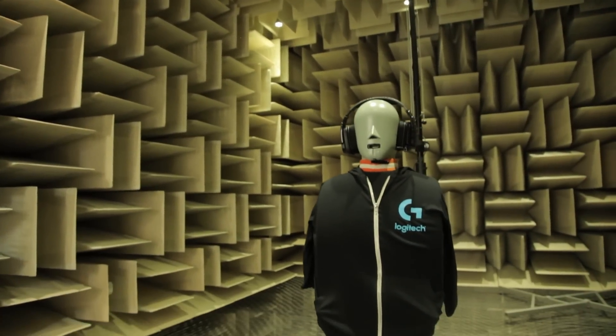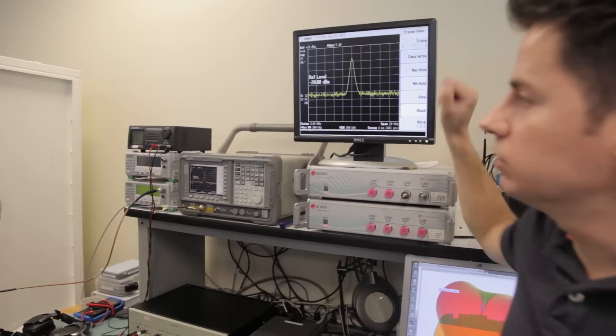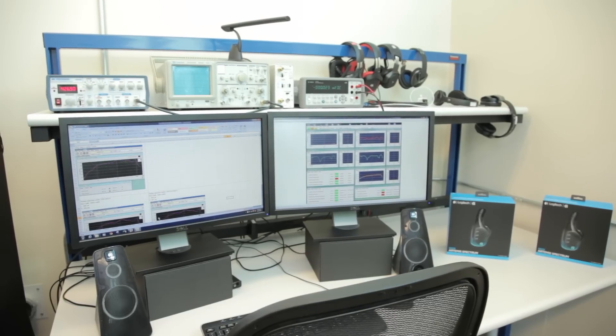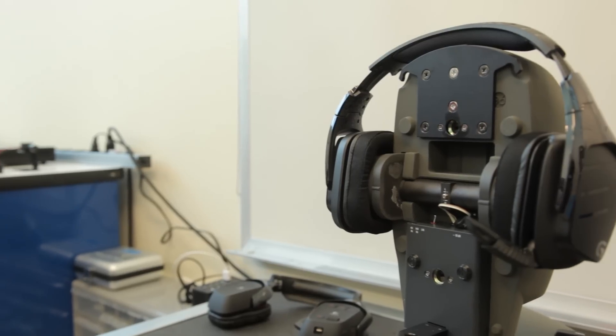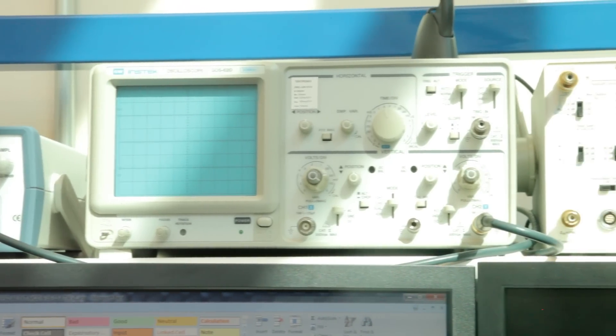In order to measure sound, you have to have a special facility. We have this great lab with an anechoic chamber — anechoic just means no echo. We need a room like that because if you have a speaker or headphone making sound, that sound bounces off walls and floor and tables and anything in the room. What you end up receiving at a microphone is more information about the room than the actual product you're testing. We have a friend we call Hats, which is a dummy with a head and torso that simulate a human. We can put headphones on him and microphones in his ears pick up what a human might hear. We can measure things like frequency response and distortion — and when we minimize distortion, things sound more realistic.